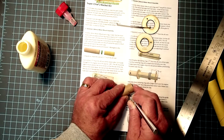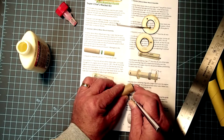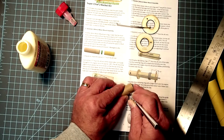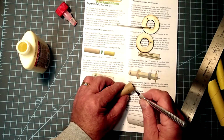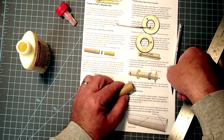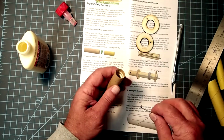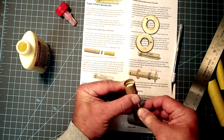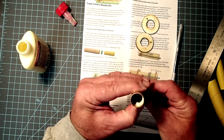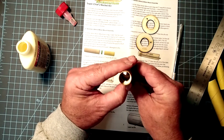All right, if you've done this right, you might feel just a little bit of resistance as your knife goes up against the engine block. If you're feeling a lot of resistance, then you're in the wrong spot, and you need to come either forward or backward a little bit. Probably forward. Okay, so now if I put this in, and you can see it right there. It's got a little bit of glue on it, but that's exactly where it should be.